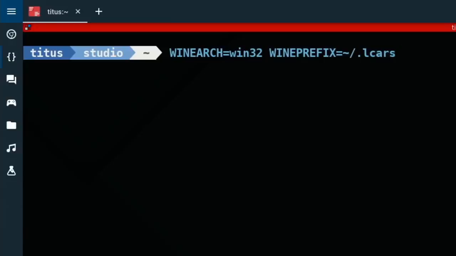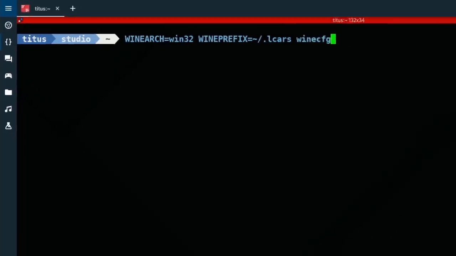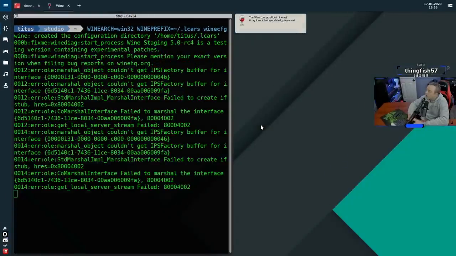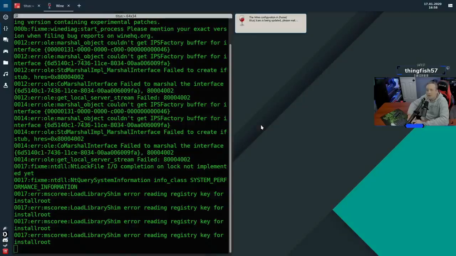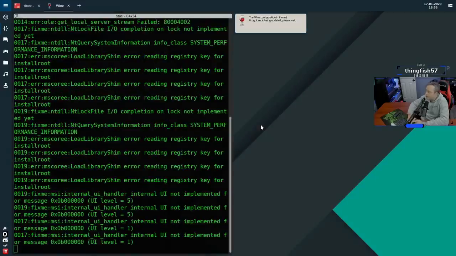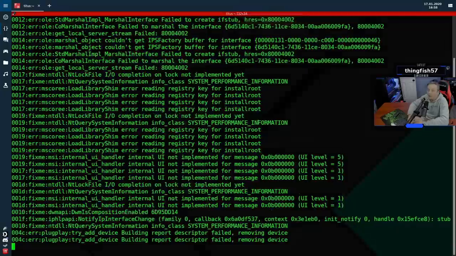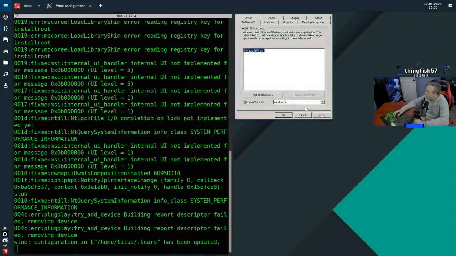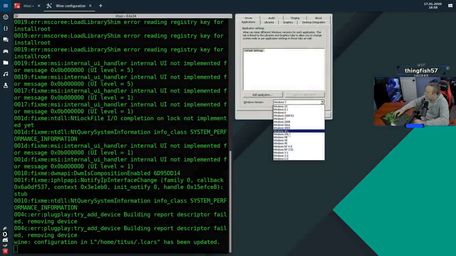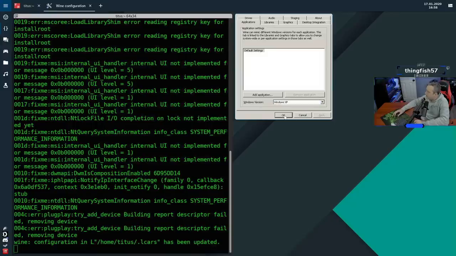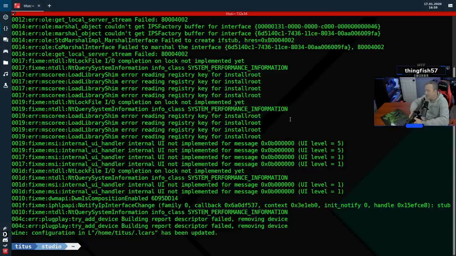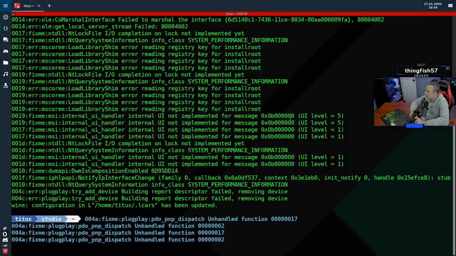It's kind of out of the way, so you're not going to see it in directory listings and everything as you do it. And then we're just going to go winecfg. This will basically make the wine bottle for us. And then we want to go ahead and set it to Windows XP, obviously, as we don't want it running on a recent version of Windows. So we'll just go Windows version, come down to XP. I think 7 would be fine, but I like to do this because it creates that wine bottle and it works pretty good.